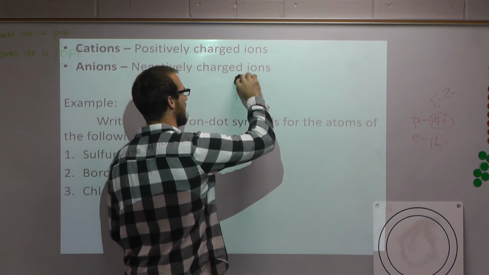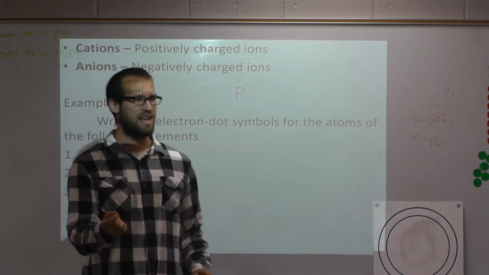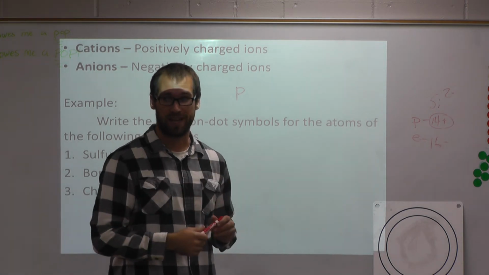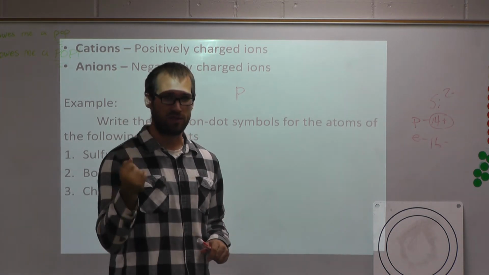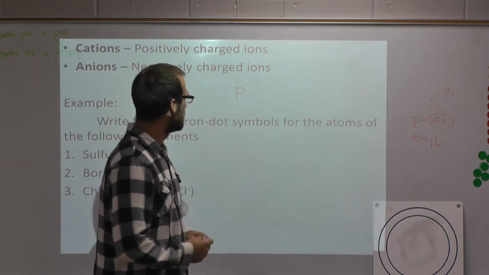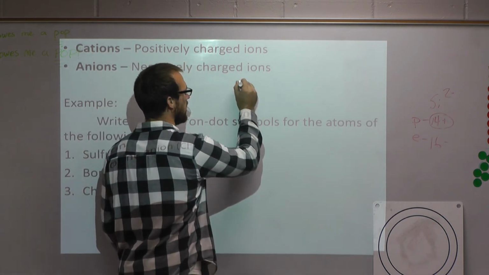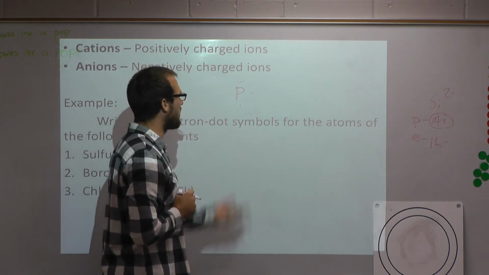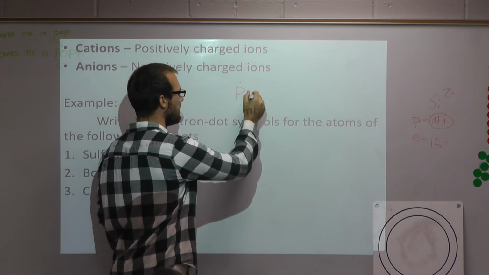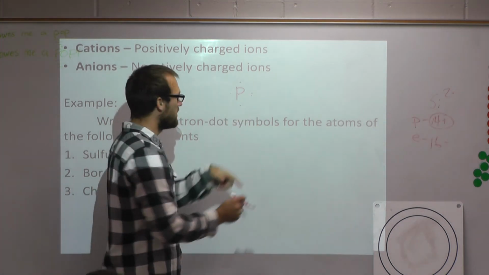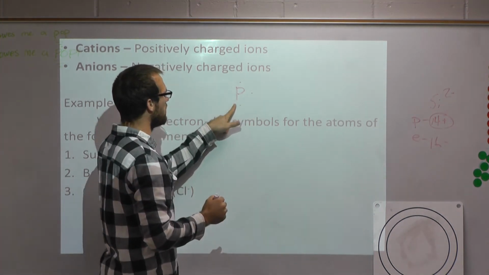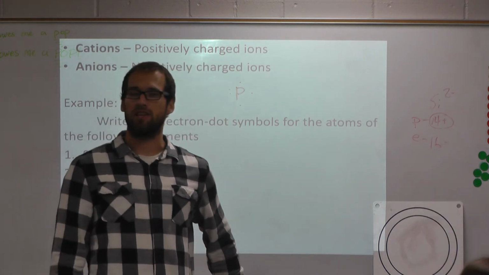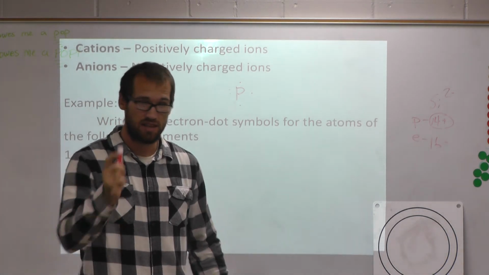So here's how you do this. I don't care where you start, but it's kind of like Hund's rule, where you have to put 1 electron at every location before you go back and put a second. So there are 4 locations: north, south, east, west. I just start north usually. So 1, 2, 3, 4. Since that's 5, I'm going to put 1 there. Could I have put 1 here and not there? Yes. You could do all sorts of stuff as long as you make sure that you put 1 in every location before you put a second. Make sense?